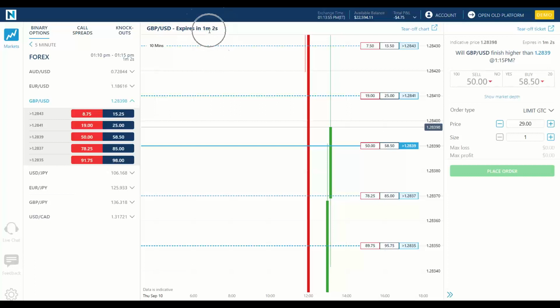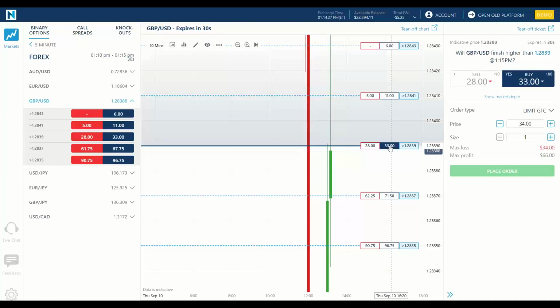And I wanted you to see these 5-minute binaries because it's so volatile. It really does give you an opportunity to see how these price probabilities can move very dramatically as you hit expiration. In fact, in the last 20 seconds, the prices will go blank because no one can take the risk of where it's going to settle. Notice it just dropped below this level now. It's ticking around pretty quickly because all of these contracts are either going to go to 100 or zero. This contract will go to this if it stays down below here. There, the prices went blank. I said about 20, 25 seconds, I was right on.